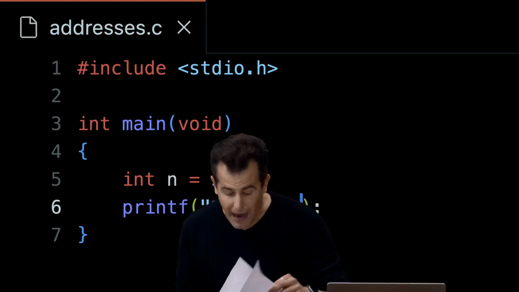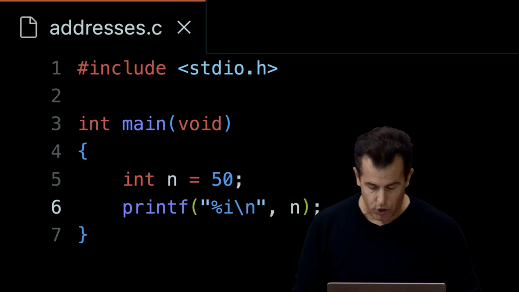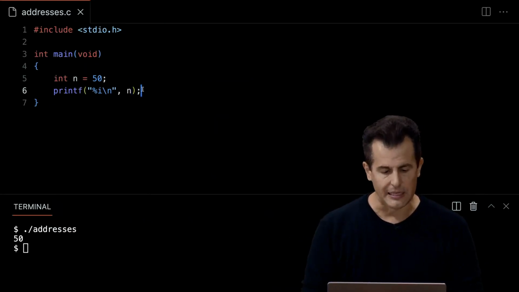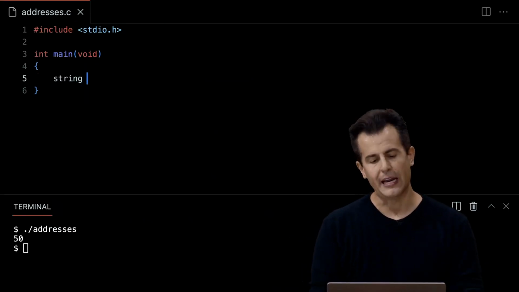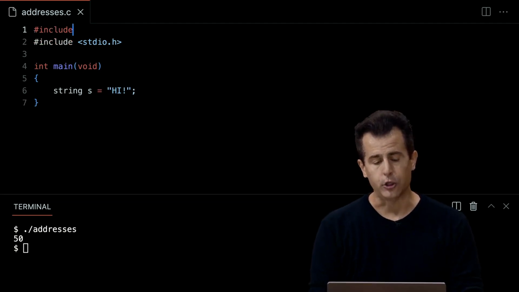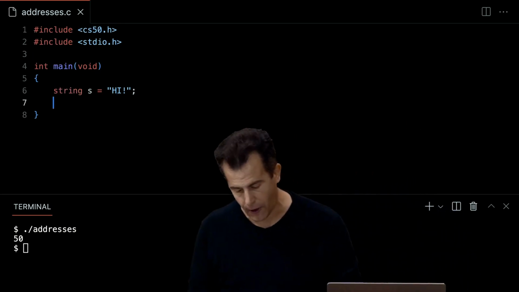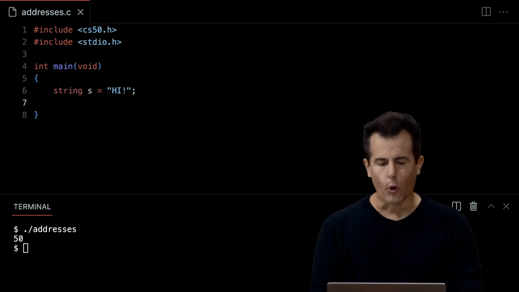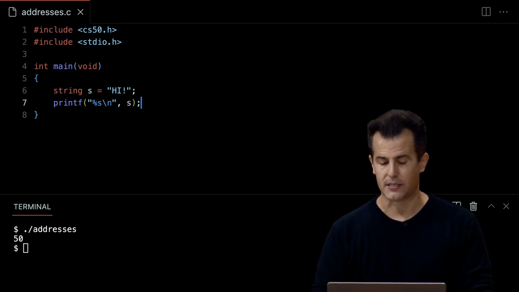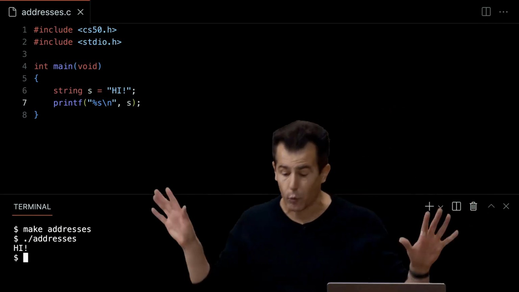All right, well, let's context switch back to the string now and see what more we can do with this here. In the case of our strings here, let me zoom out. Let me delete the integer-related code here. Let me do string s equals quote-unquote hi in all caps. Let me go ahead and, for the moment, include cs50.h at the top so that indeed I can use the keyword string. And let me go ahead now and do something more than I did last time. Last time I did printf of %s\n, and then I printed out s. And again, I'll recompile this just for clarity. Make addresses, ./addresses. That just prints out hi. So that's, again, week 1 stuff.